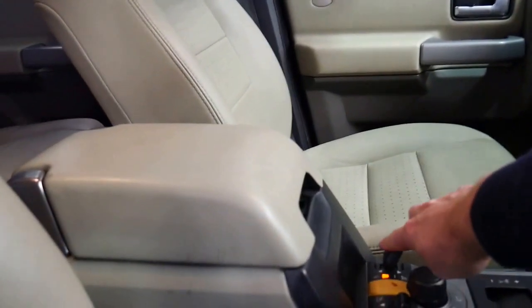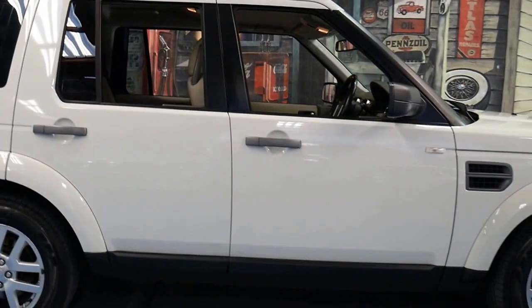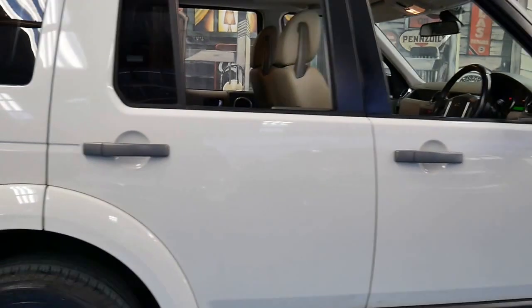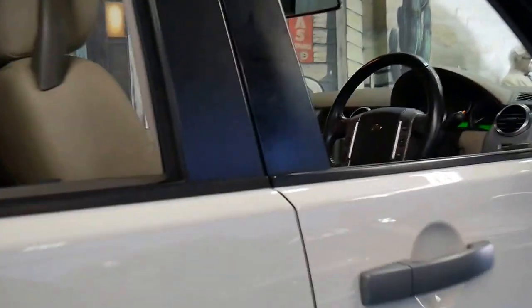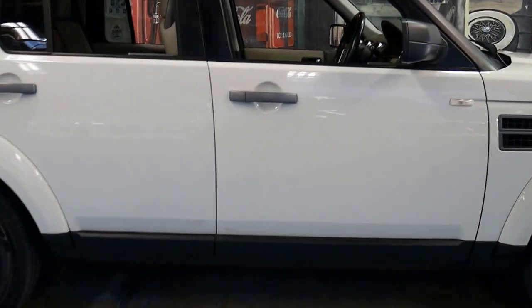The suspension is on low — we'll put it on high. The car will not go up with the door open for safety reasons, in case there's a ledge you wouldn't want it to get caught on. Now the door is closed and up it goes. It's nice and quick, which would suggest to me it's possibly had a compressor. It's already on its highest setting — this is why they're just such capable off-roaders. I'll put it down on the normal setting. Again the car will not go down with the door open. There it goes. Very impressive.